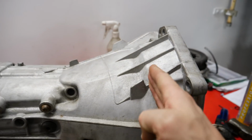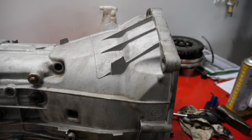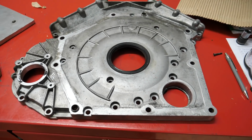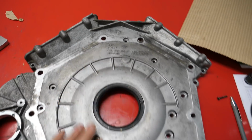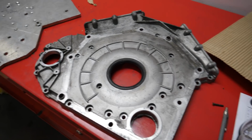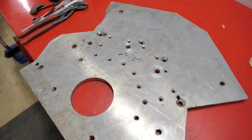Actually, I'm going to cut off, I think 50 millimeters here, and I will weld on a plate. I have here, this is the back plate of the engine that connects to the gearbox. If I had a CNC machine or a milling machine, I could do a flange for it. I don't have it here, so I have to do it manually. I got this plate I can use.